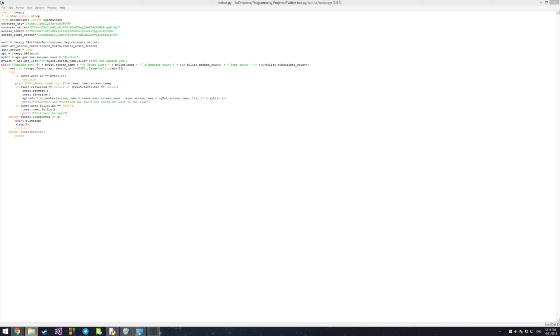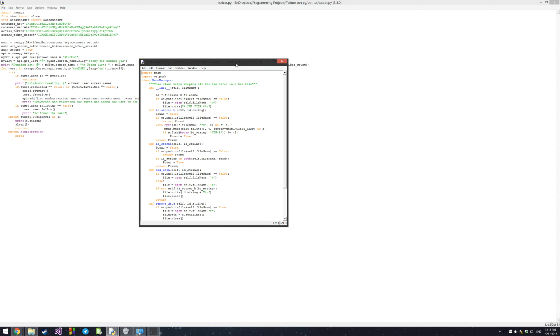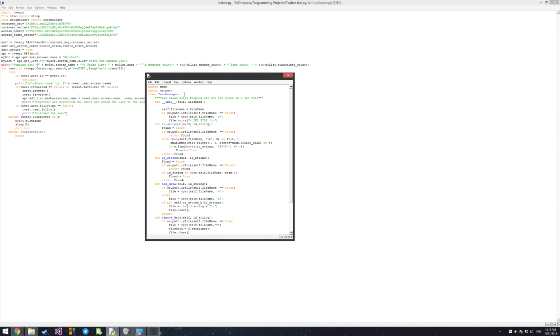I'm just gonna open it up to show it to you and talk briefly about it. It's going to import the map, which we're gonna use to verify if the user is in a file or not. And it's going to import the OS path just so we can find out if the file exists or not.